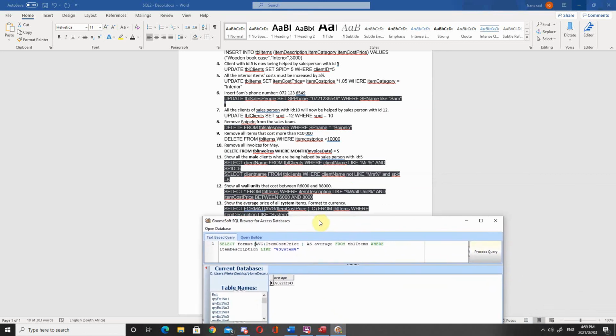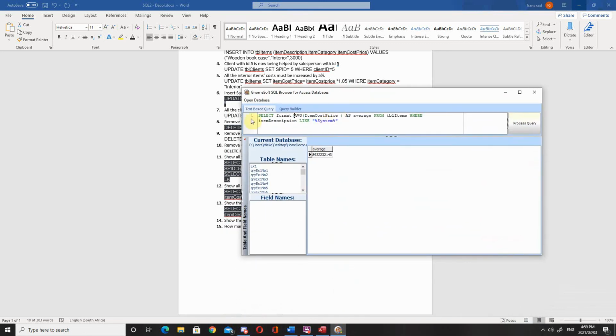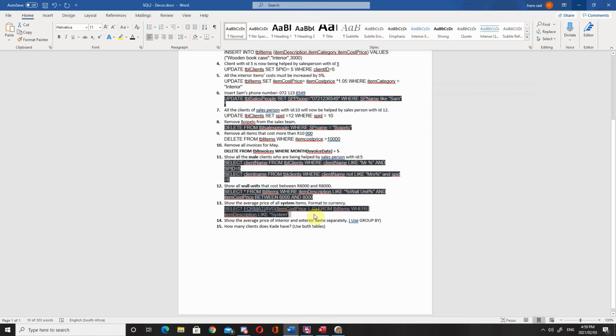Okay, let's just see, Bongi said comma C. Format that, and then so it's still before the C. But on the inside, so you've got your average item cost price still there. So you say format open bracket, that thing. And then Bongi said C. Let's see what happens if we run this thing now. Okay, C is not working.